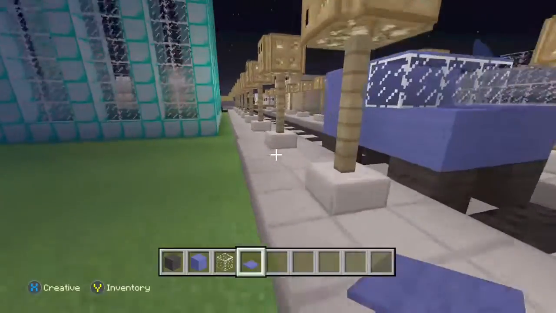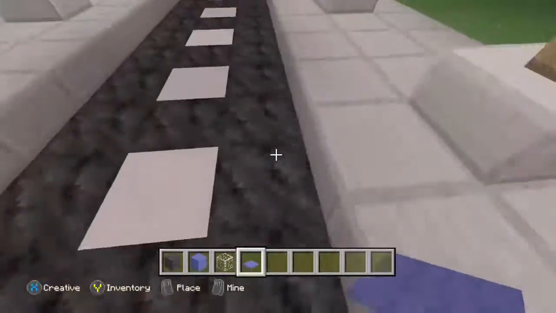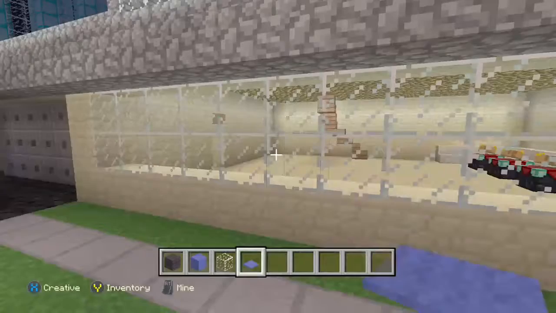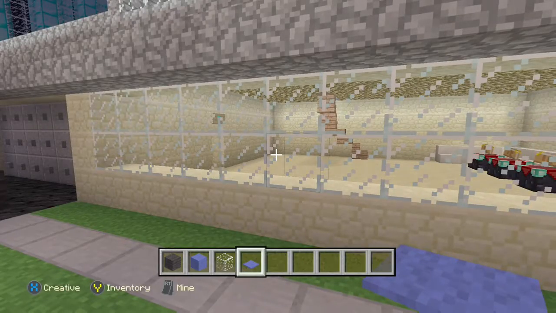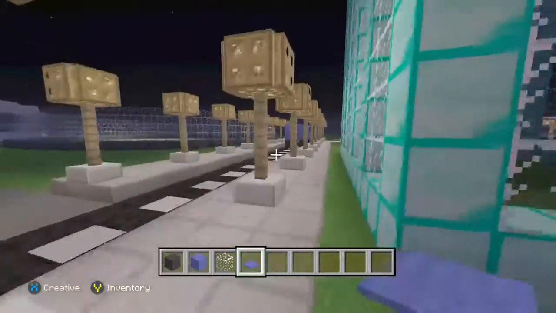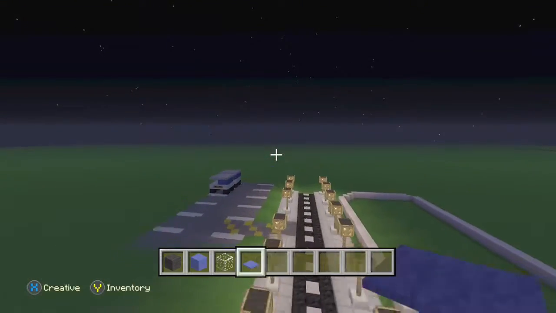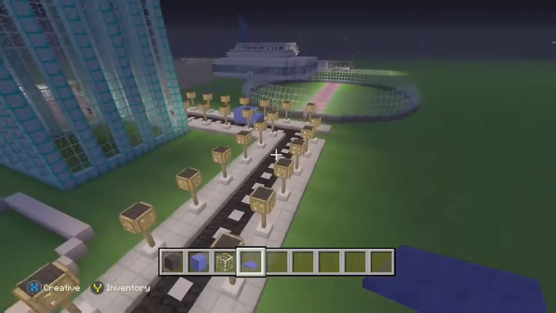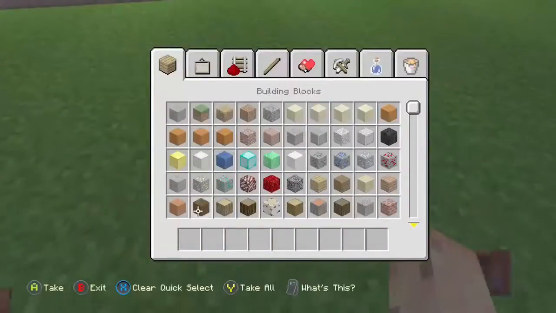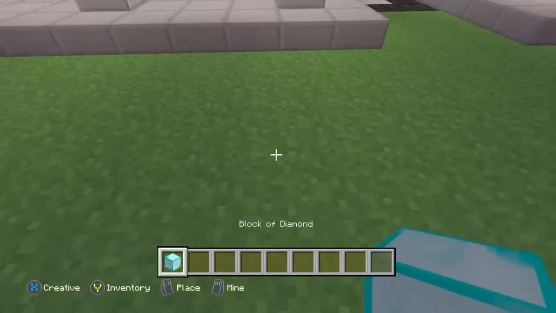Does that look like a nice van? Yeah, that looks like a pretty good blue van. Okay, no it doesn't, it looks horrible, but still. It's a van, so you gotta deal with it. And I just went crazy. What happened to my game? Why does my game always glitch? Like, all the time. Is there anything else that I need to do? I do not think so. Yeah, I don't think so.